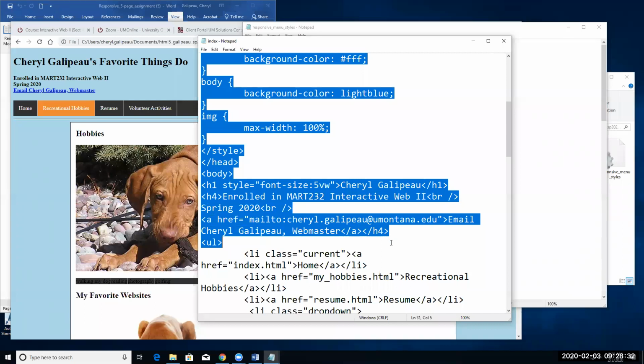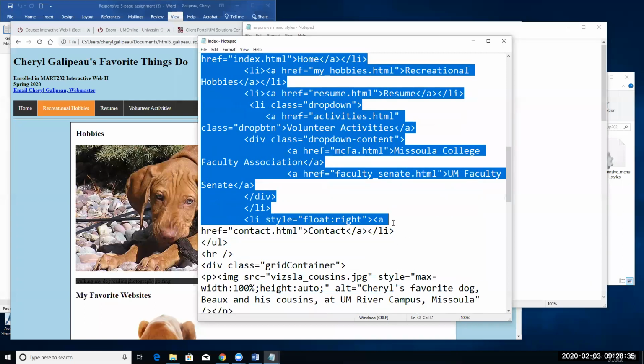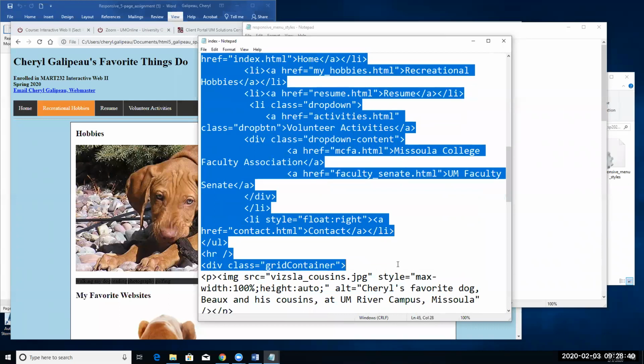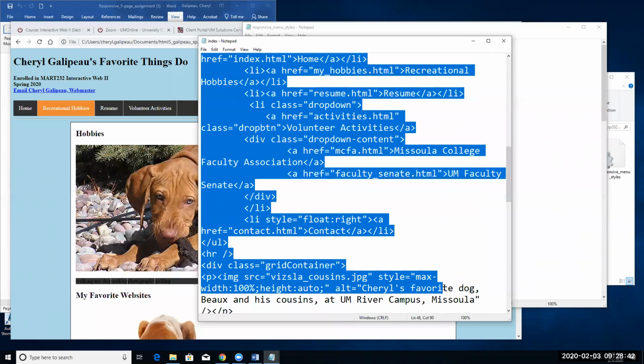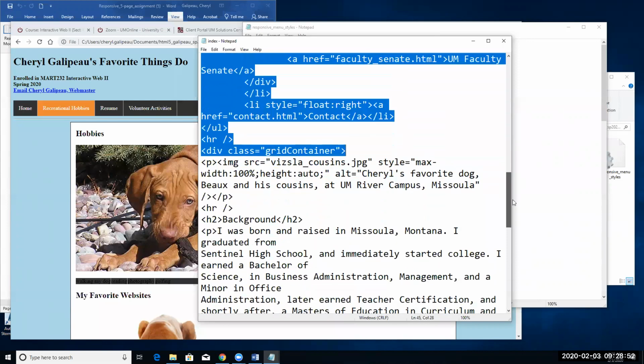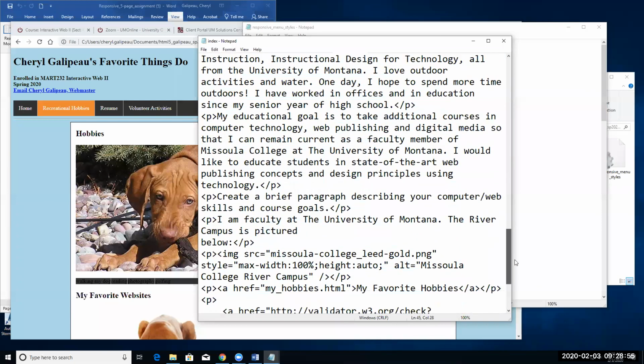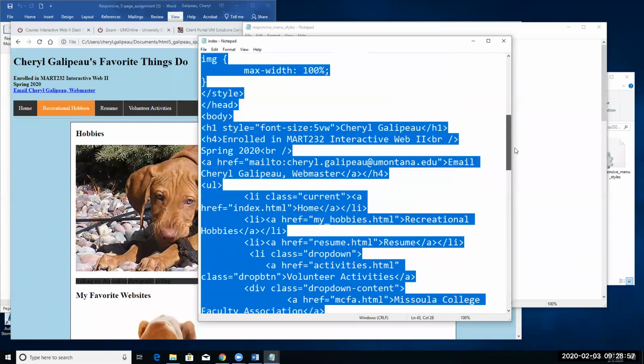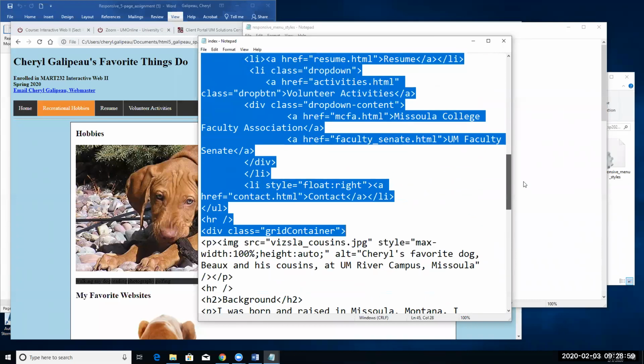Most likely your email address, your nav element, probably let's get to the grid container, probably to that area, and then we'll come back and do a little bit more copying and pasting, but that gives us quite a bit there that we shouldn't have to try to recreate. So again, all the way down through the beginning of your class grid container.